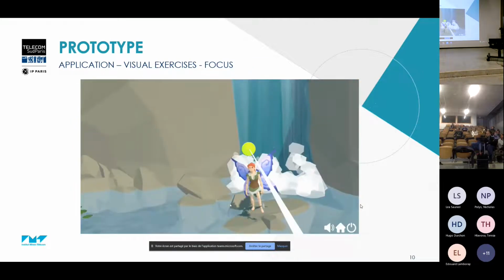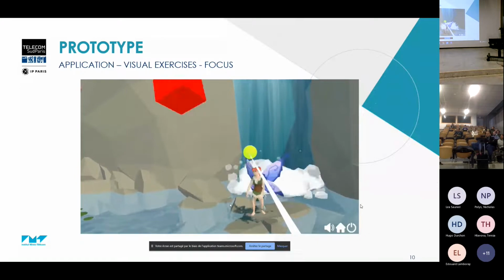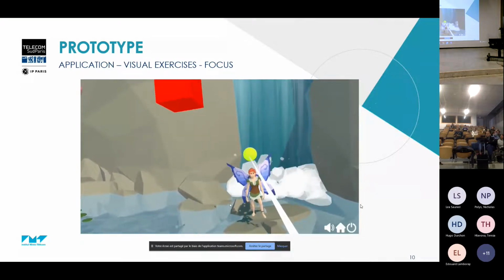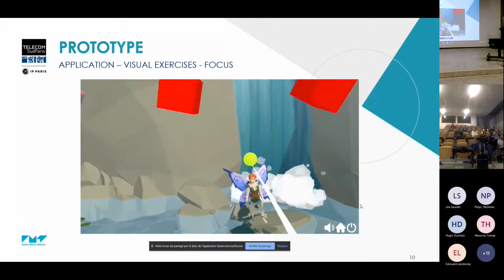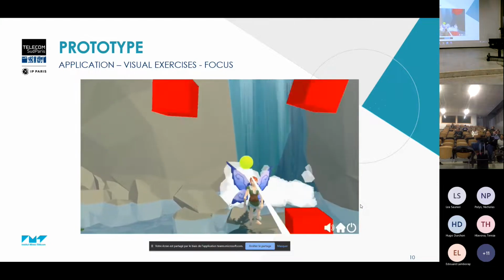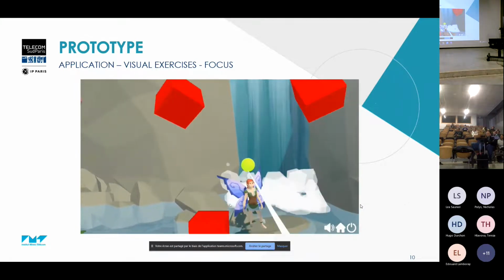Then we have the focus exercise, because dyslexic people also tend to, even at rest, and by at rest I mean if you try to look at a point, you will mostly look at this point and focus on that point. Dyslexic people tend to have tiny saccadic movements even when they try to focus on a certain point. So here we try to work on that focus by introducing distractors. Thanks to VR, we can work with 3D distractors, as you can see, the big red 3D objects. And those objects can move around the person, move around in 3D, move around in depth, and we can also play with the environment and the characters as distractors.